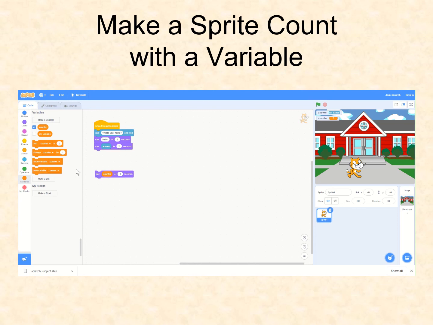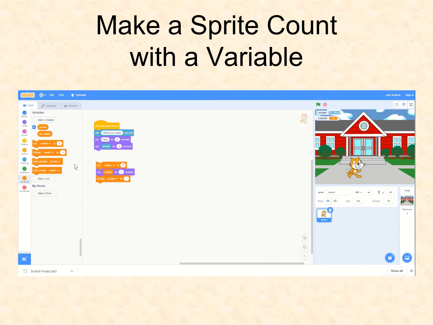Now, let me change the counter by 1. If I click on this, now it says 0. Now the cat says 1. Now the cat says 2. So we keep incrementing by 1 the counter. Now you can see that if I click again, now the counter is 3. So there's a good reason to set the counter initially to something. So let me pull this one out, set counter to, I could set it to 0 or to 1 or whatever value I want to put in this.